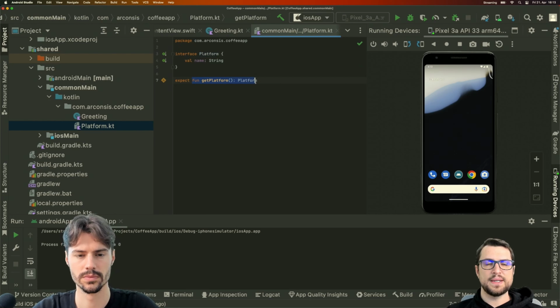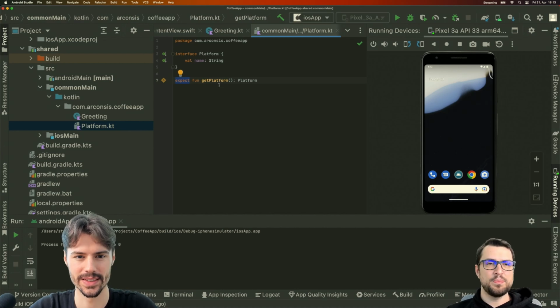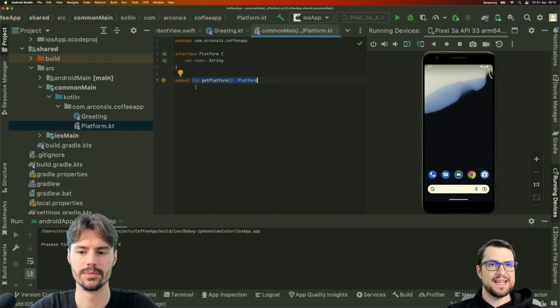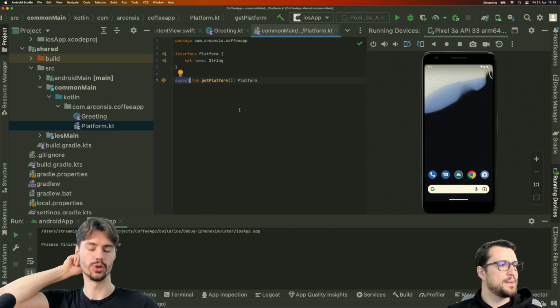The interesting part here is this expect keyword in the front. This means you don't provide the actual implementation at this point. You just expect that an implementation will be there when compiling.